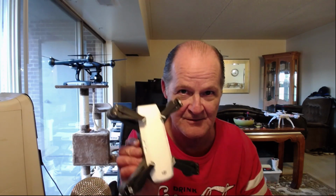And for people who don't know what course lock is, that don't have DJI products, course lock is headless mode. The quadcopter that would most need that would be the Spark, because of how small it is and how hard it is to lose sight of this thing once it starts getting a little bit away from you. You always have to be able to know your orientation, or you could lose it.